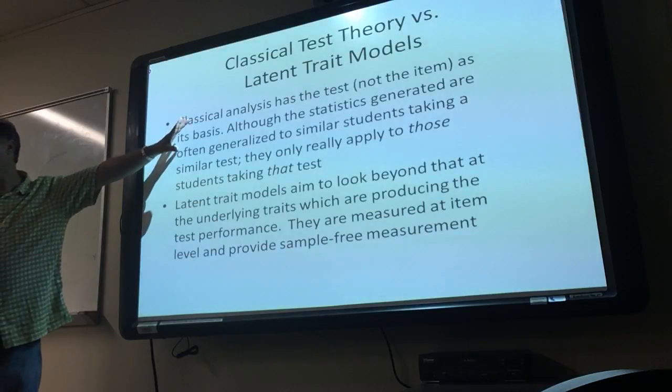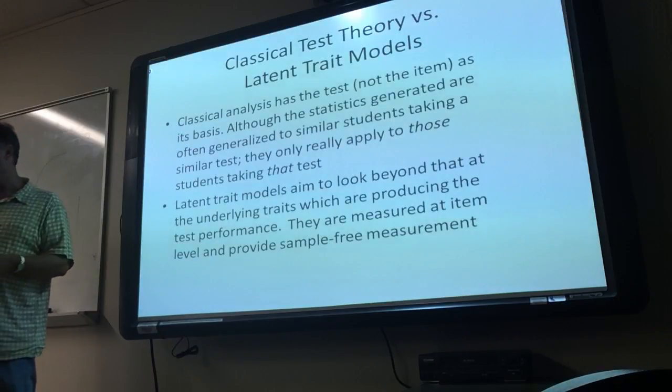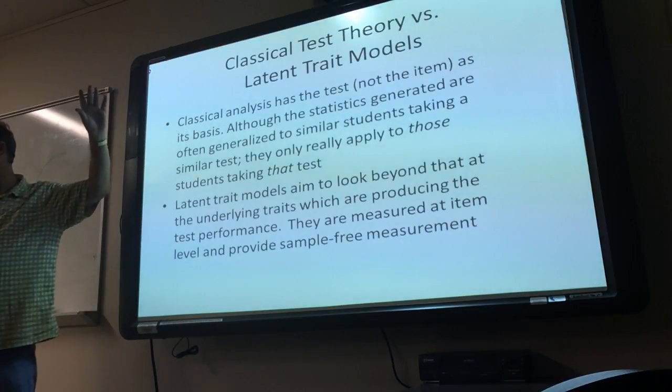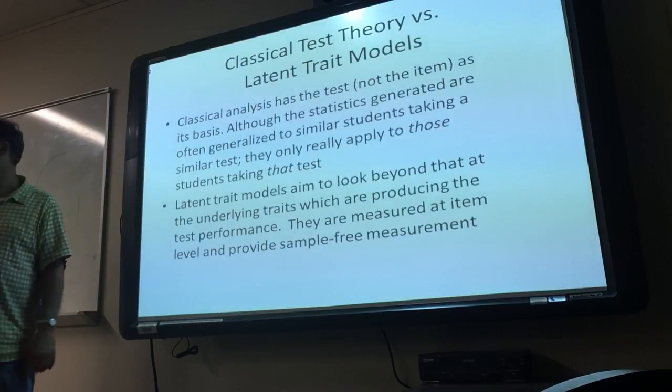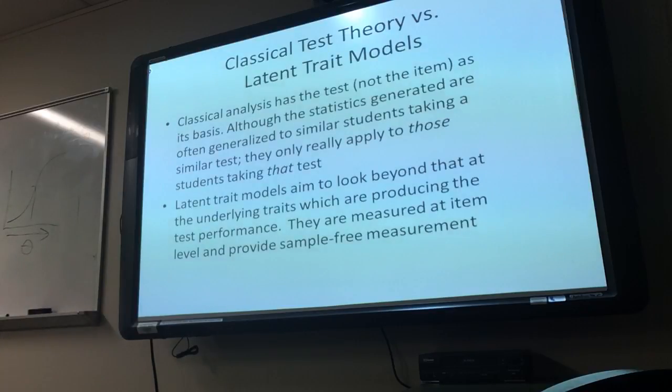With classical true score theory, classical test theory, there's no local independence because we're considering each item in the context of the test. Okay. So the discrimination index, or the biserial correlation in the context of the test, right? So I can't have that discrimination index without considering the whole test. I can't look at reliability without the whole test.